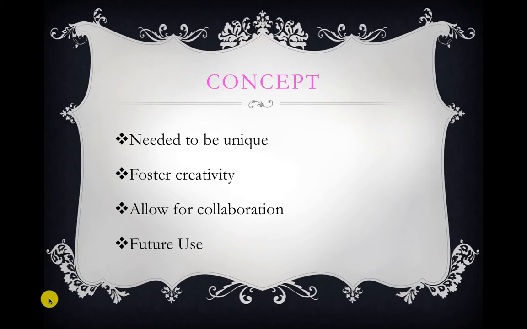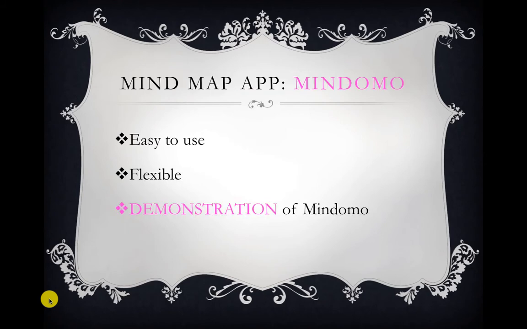And finally, I wanted something that could be used not just in the art room, but could also be used in other classes and in future grades, such as 6th, 7th, and 8th. Which is where I was led to a mind mapping app. In fact, Mindomo, as it's called, was the ultimate thing that led me to doing this project.